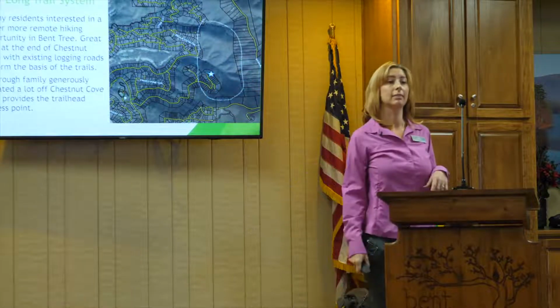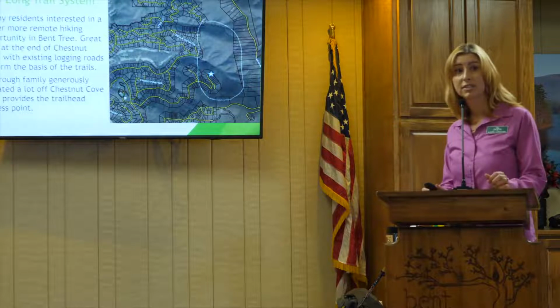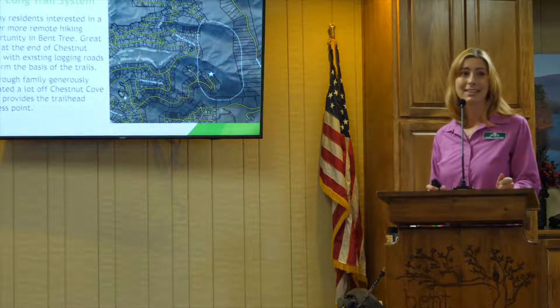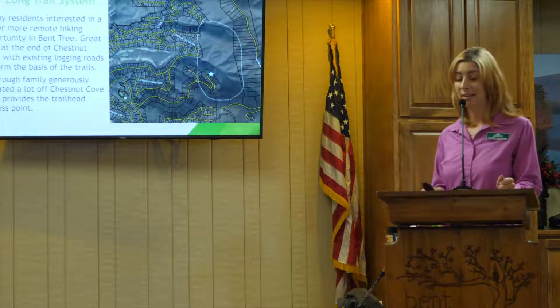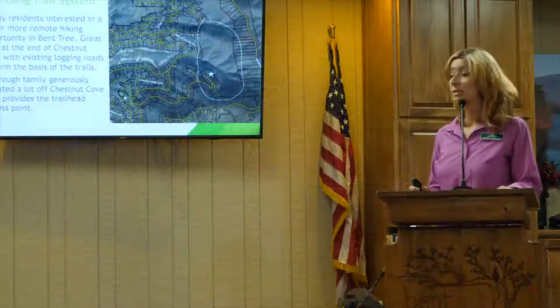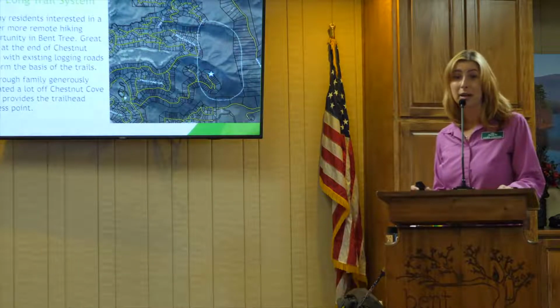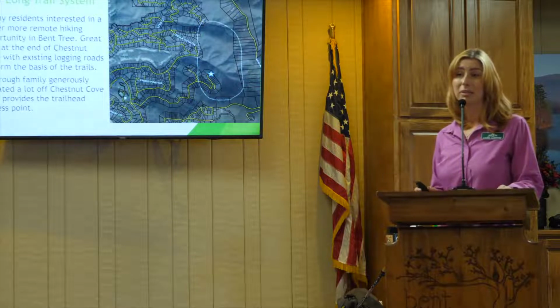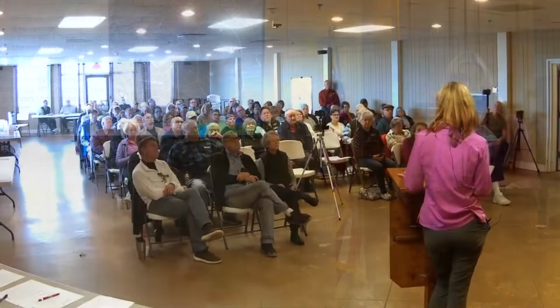right here, and that's below the Monument Falls area. So if you're familiar with Monument Falls, way up top on the mountain, this is a pretty rustic and challenging trail area made from the old logging roads up there. The star on the map is a piece of property generously donated by the Dara family so that we have a trailhead area and parking area to develop here and really start this trail. So we want to thank them for that.